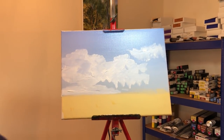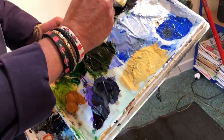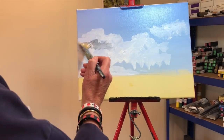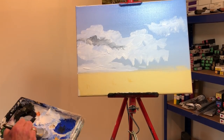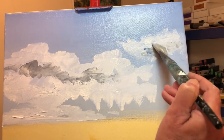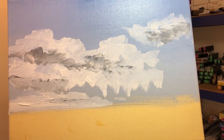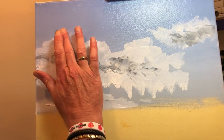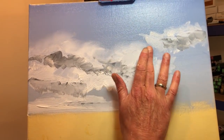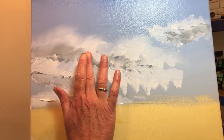Now that blue and white mix I've just finished with — I'm going to wash my brush out well again. Into that blue and white mix I'm going to put a tiny touch of Payne's Grey. A little bit of that in there. Now, out of that mess, make clouds. I've finished with the brush now — just with my finger. Smoothly roll the top of the clouds, and as I come down to this dark bit, smooth the dark into the white. That way you're getting a bit of cloud shadow as well.